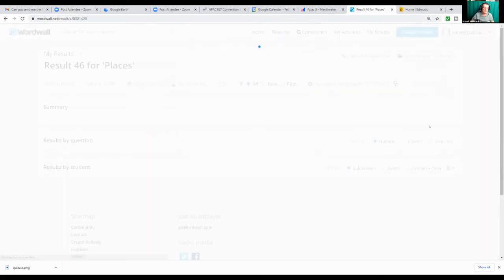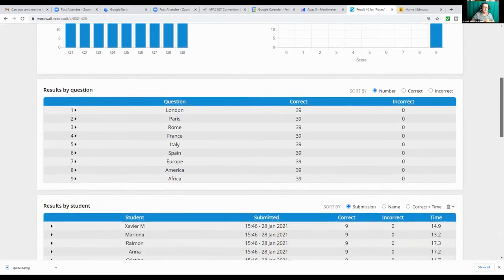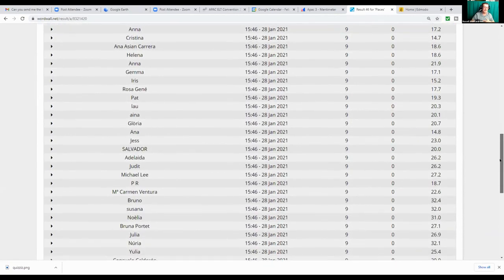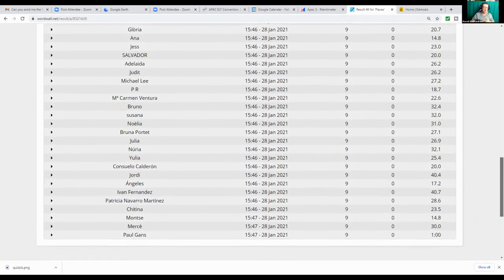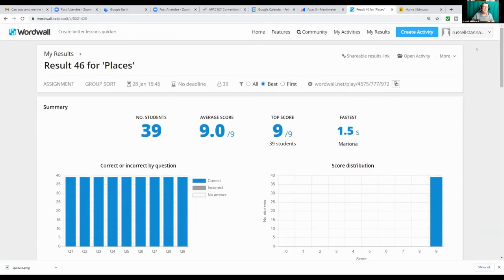And if I click here, it gives me a breakdown of who did it the quickest, et cetera. Now, this one you can't get wrong, so there are no incorrect answers, but it shows you who did it the quickest. So what I love about these technologies is that we can link the two parts together. These are the types of technologies you could use in an online context, like I'm doing now, but they can also work really well in the classroom with your students. So you've got the option.